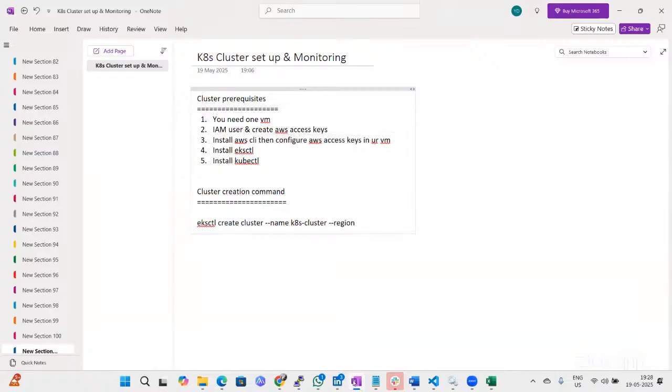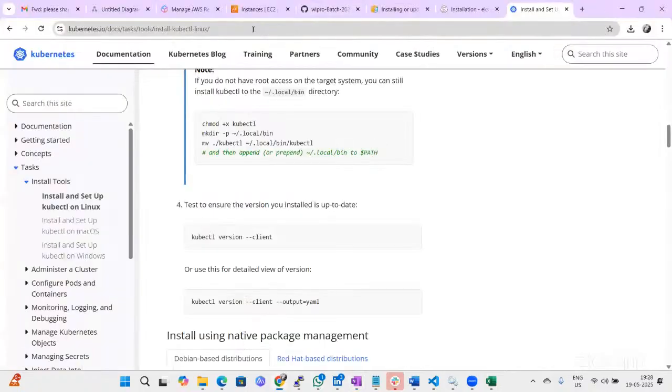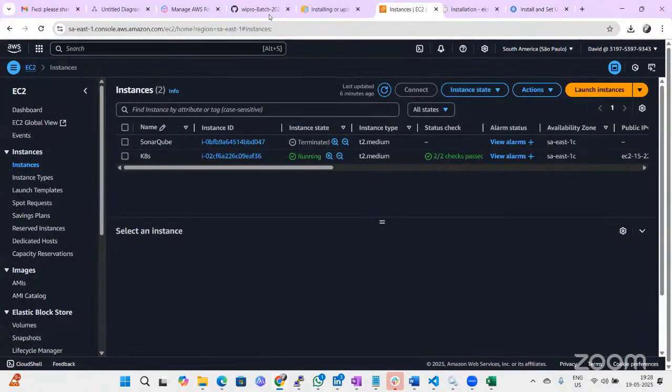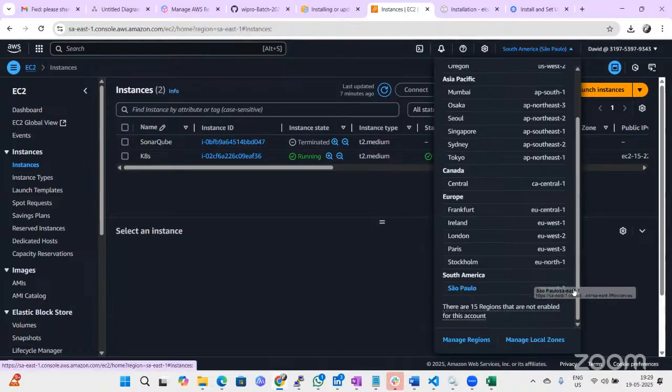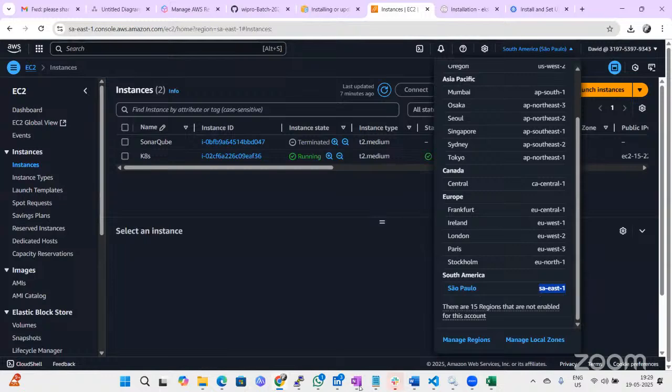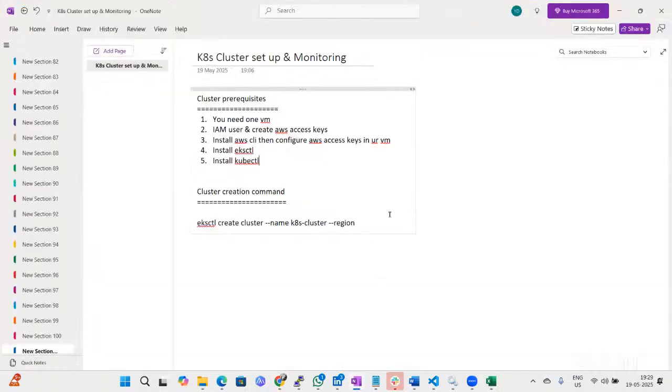Remember this point. Now let me copy my region name. This is my region name, SA-East-1. Copy this region name, come here, paste it.